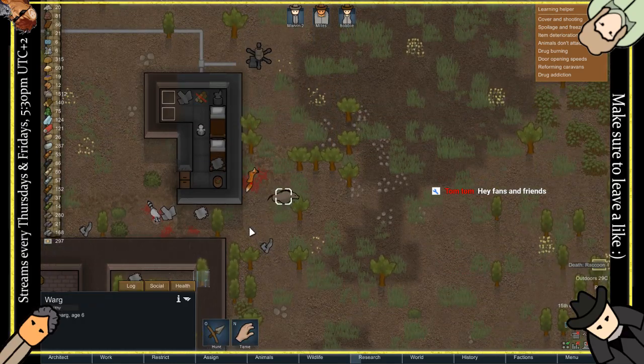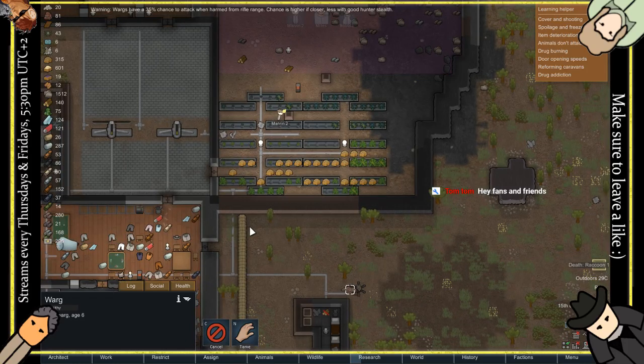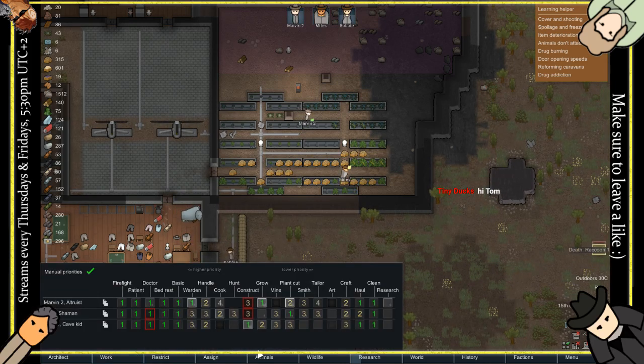And they're quite dangerous, I think. 35% chance of attacking when harmed from rifle range. Oh, well, if you're coming closer, is that better then? Chance higher if closer. Okay, good. Less with good hunter stealth. Well, if you have good hunter stealth, but is anybody assigned hunting at all? Miles is. Oh, hang on.